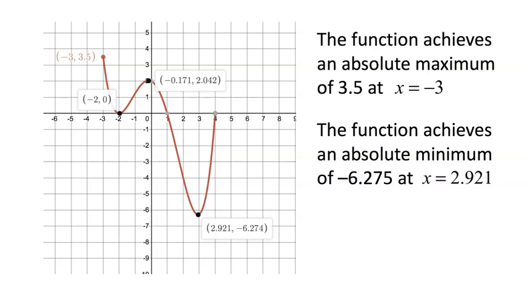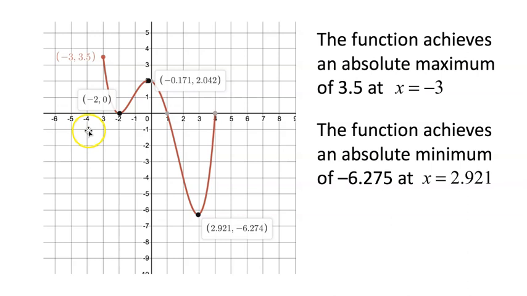Now, what else do we have? That's absolute max, absolute min. Do we have local mins and maxes? Well, the two I'm more interested in are these two, the bottom of the valley and the top of the hill. You could argue that this might be an absolute as well, except remember that was an open circle when we originally drew the graph, so we'll choose to ignore that.